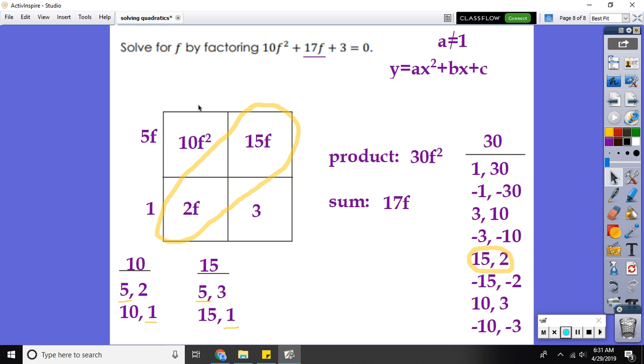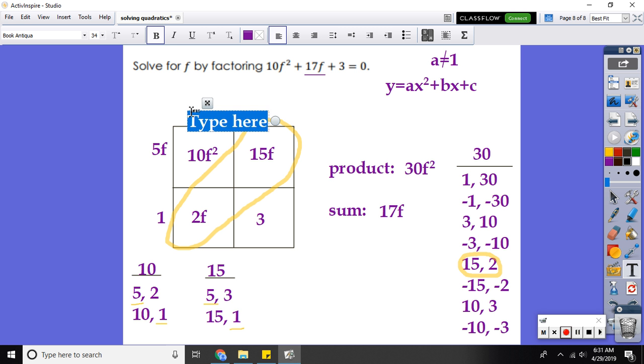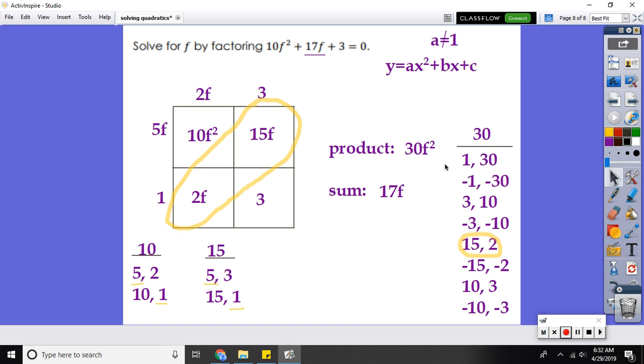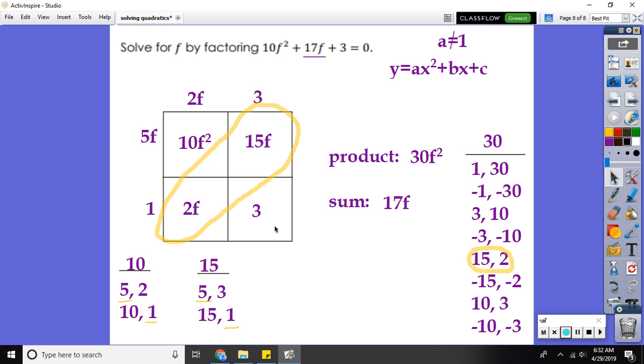Alright, columns. Down this first column, they both have an F, so a GCF of F. 10 and 2, based on my list down here and what I did in the bottom row, they each have a common factor of 2 and 1, but I know that 2 is the greatest, so 2F. And then this column on the right, again based on my list of factors for 15, they share a 3 and a 1 as a common factor. However, 3 is the greatest. And again, they don't both have an F, so that means F is not a GCF.